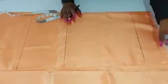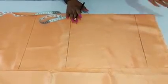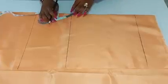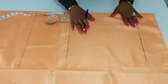My fabric is folded here. You can use any type of material at all. I'm just using this for the class. You can use silk, satin, chiffon, whatever material. So I have it folded here. And how did I fold?